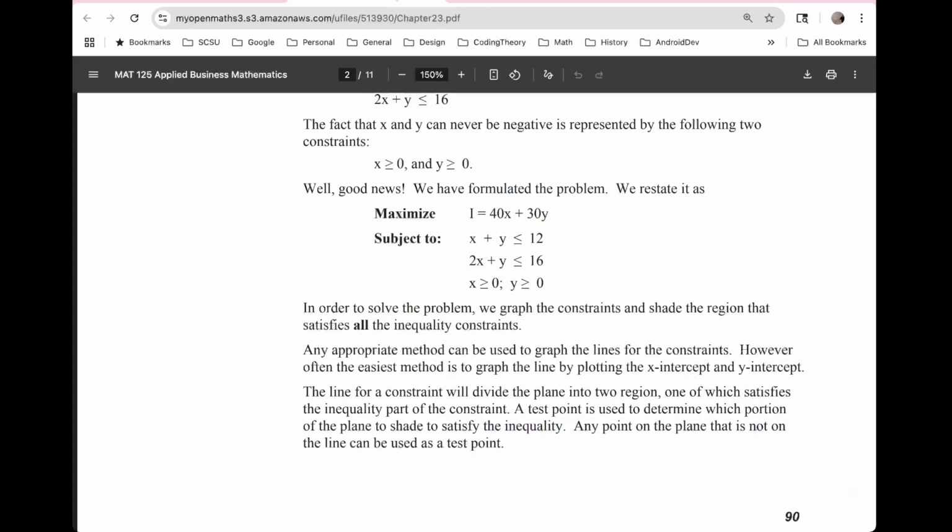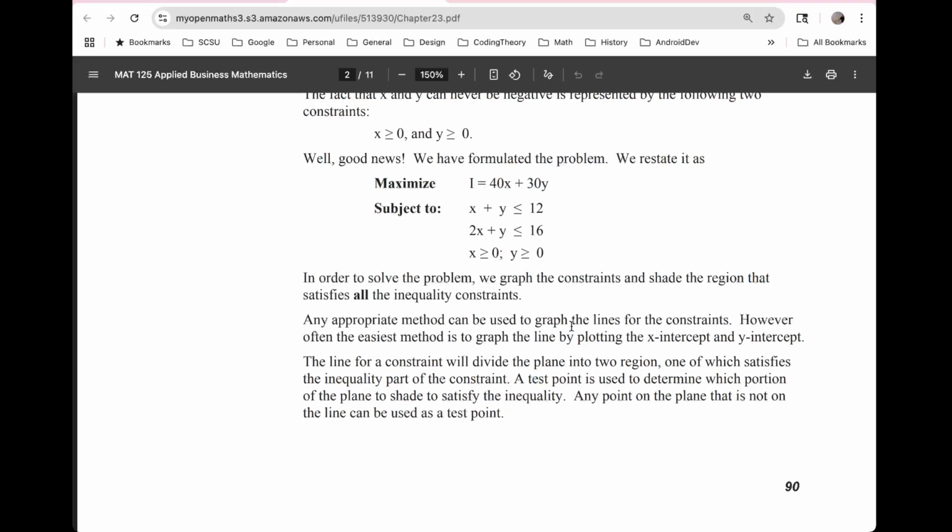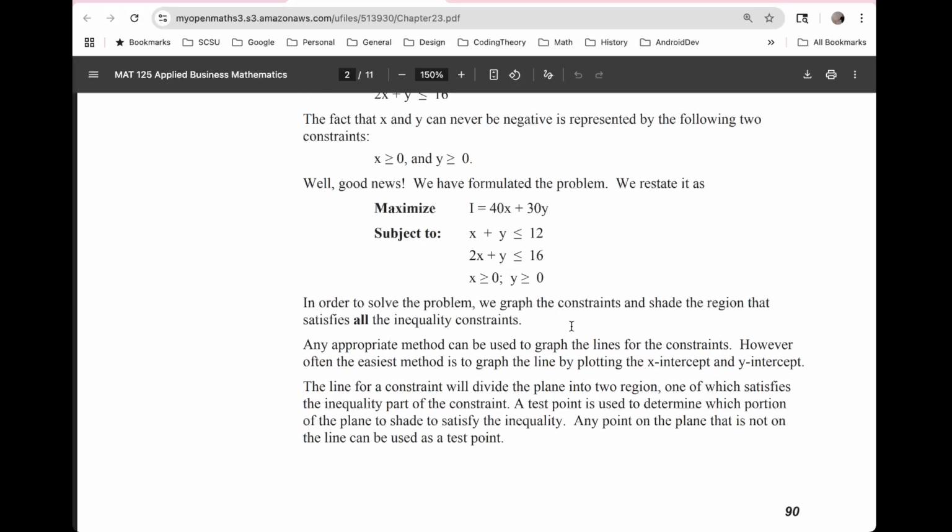Oh, there we go. Let's see what the feasible region. I'm not going to go through the graphing it in GeoGebra business on this one, but they've got it graphed for us in the book. This is one where there's four constraints: the non-negativity things, that 2x plus y is less than or equal to 16, and x plus y is less than or equal to 12.